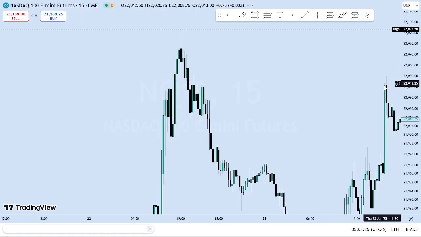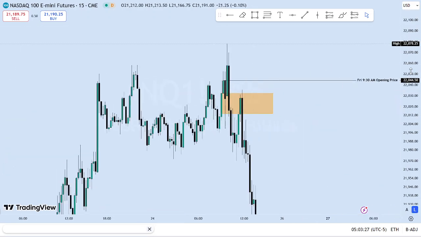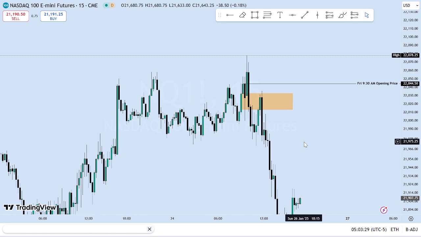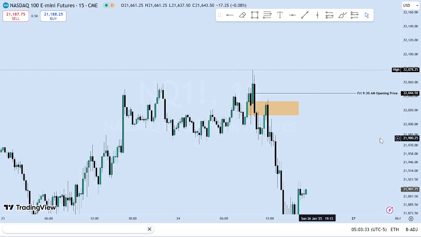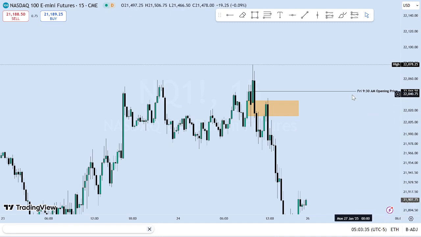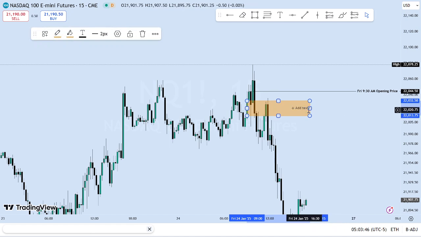So we'll be looking at the 9:30 opening price on Nasdaq, the price movement that plays out during the opening price by 9:30 a.m. New York time. As the index market opens by 9:30, that's New York time, because the algo works with New York time. Hope you have set your time to New York.